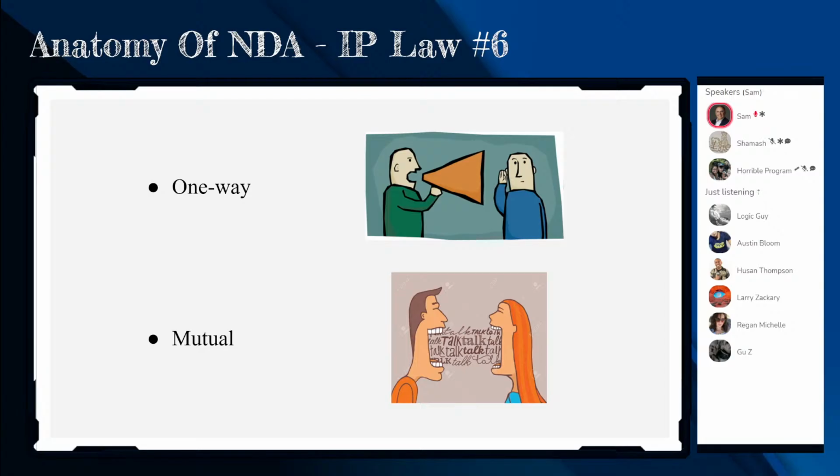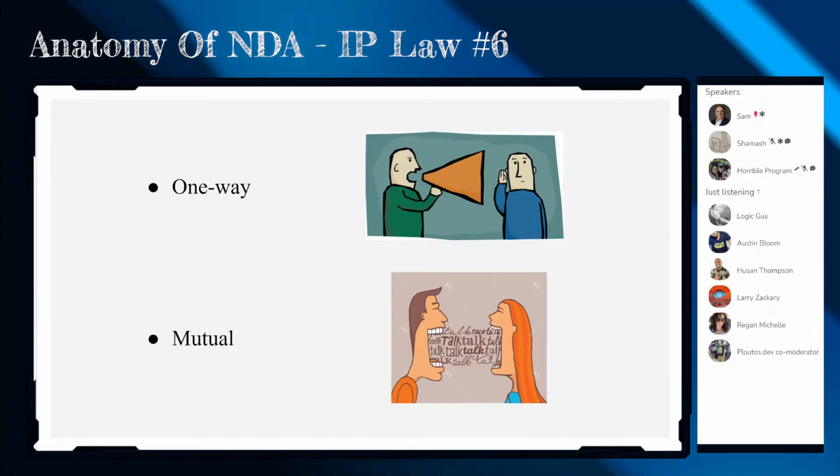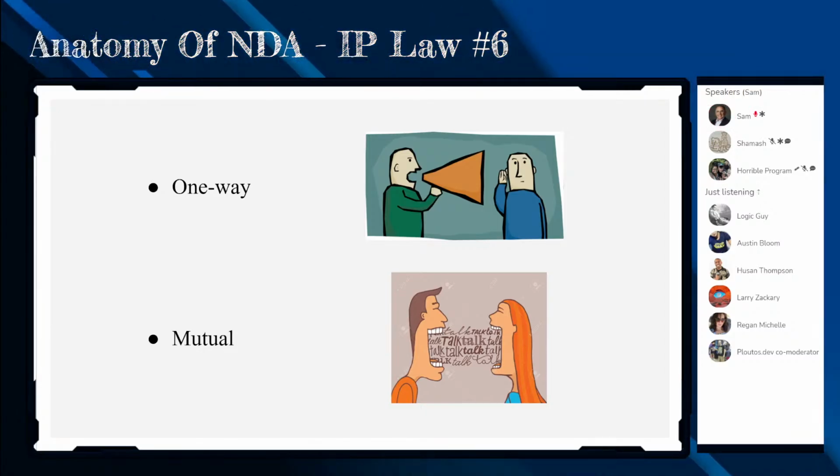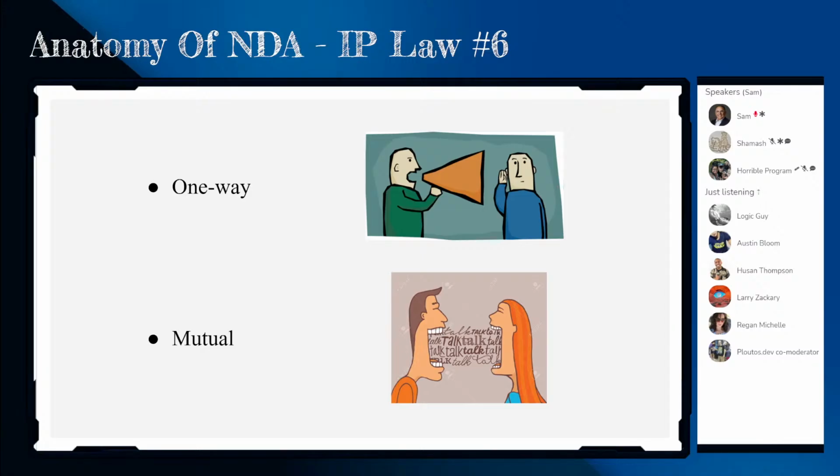You first identify the parties, you decide what the effective date is. Then you have certain recitals, certain sentences that set out the background for this agreement. Then you have the meat of the agreement. This is the thing that in some contracts goes on for page after page. In an NDA, it's usually no more than 2 pages long.